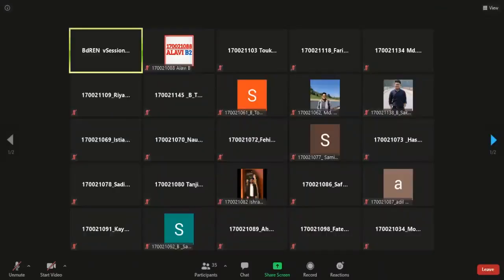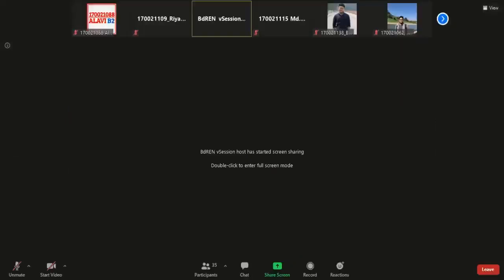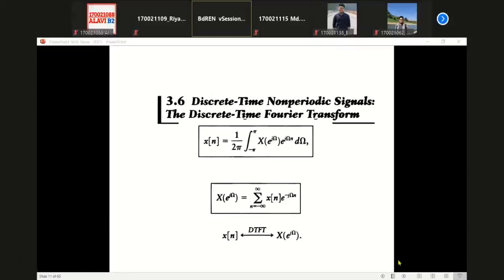That is a very important issue in designing our communication channel or any system that processes high speed signals. Now we have another class of signal where periodicity is not there. That means your signal is aperiodic. So you have two types of aperiodic signal, one is discrete time, another is continuous time. In this book, they dealt with discrete time, so we will go with discrete time.